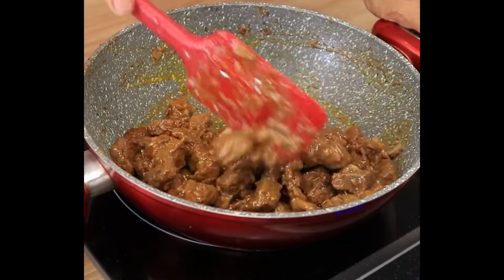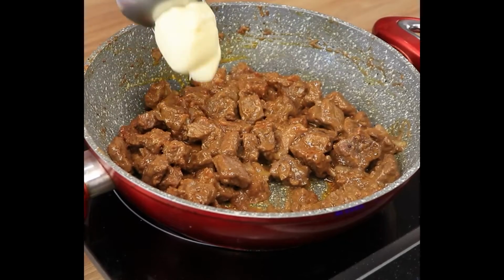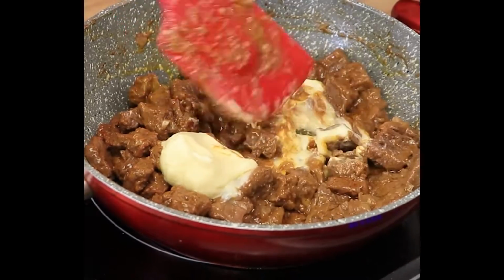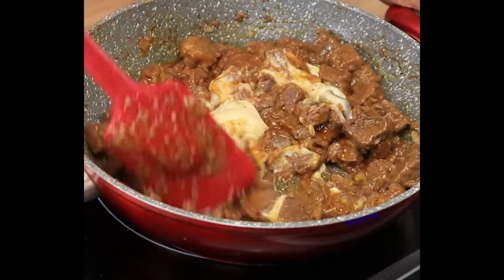Very well, now we're going to add 2 tablespoons of cream cheese. And again, we'll mix everything. As you can see, the consistency of it is very creamy.